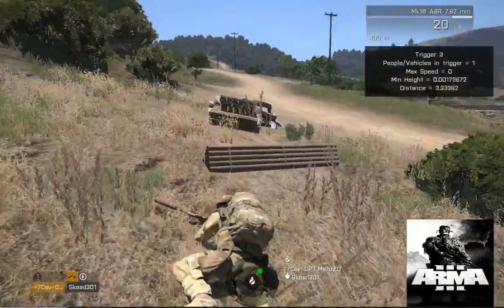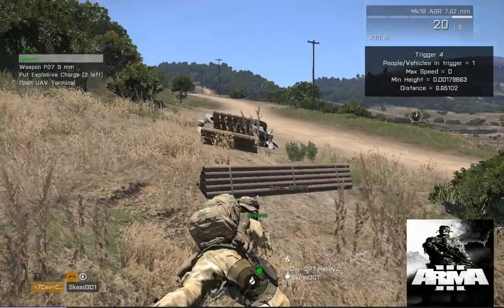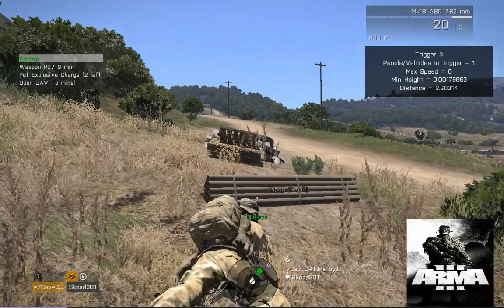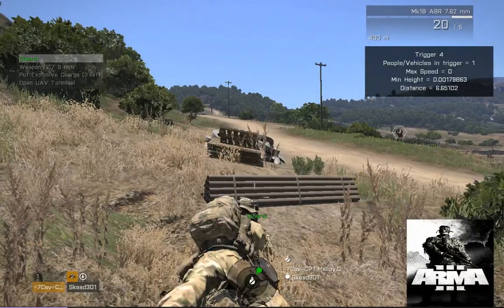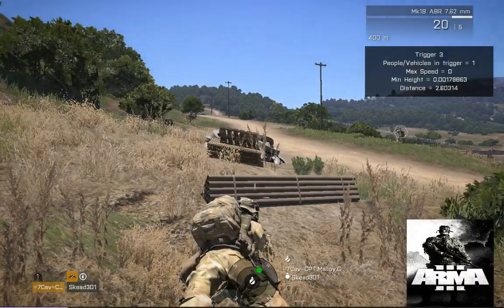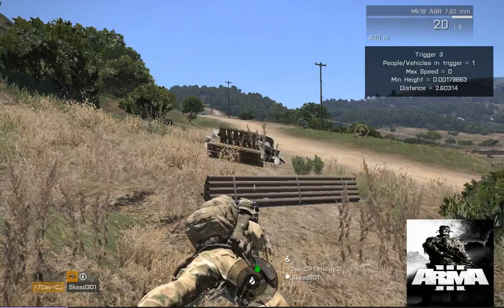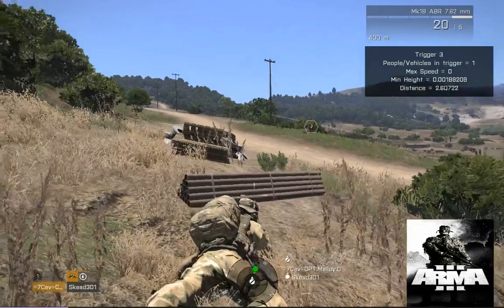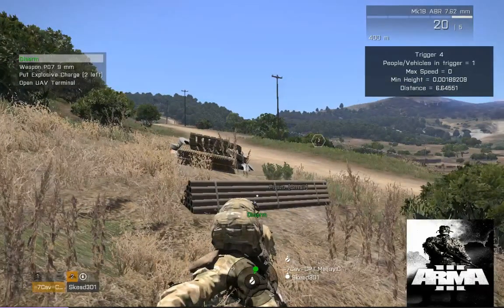Alright, I got a little stack of pipes here. Alright, yep. This is an IED. So, okay, now an IED's been located. We're outside of our base. You're covering me from the other side of the street. The reason why I'm not going to put a charge on this one is because we're right by our base. We don't want to create any damage to our base, so I'm going to attempt to disarm. Captain Malloy, one IED found, attempting to disarm.